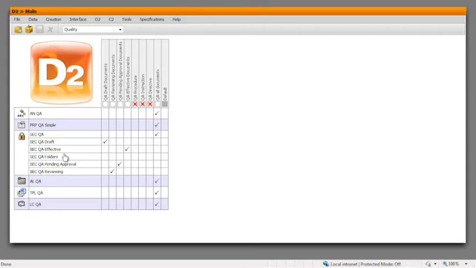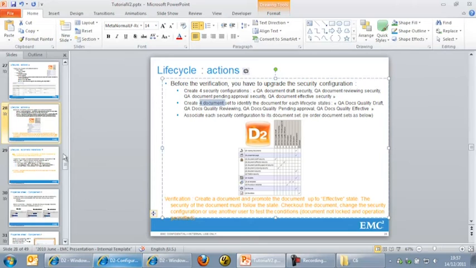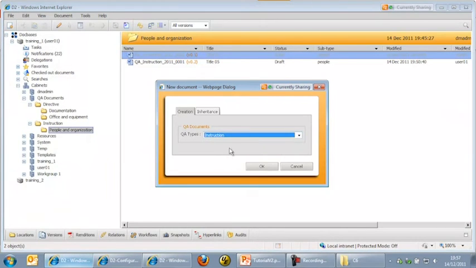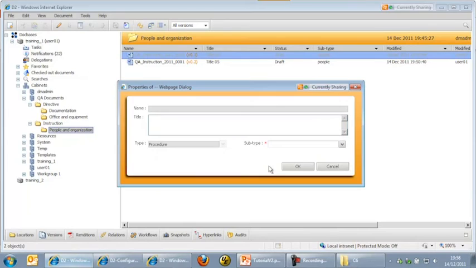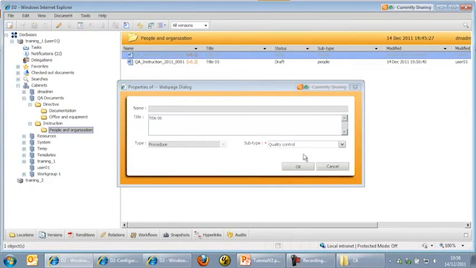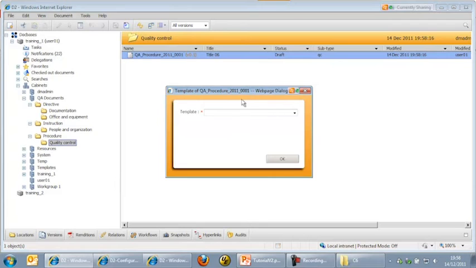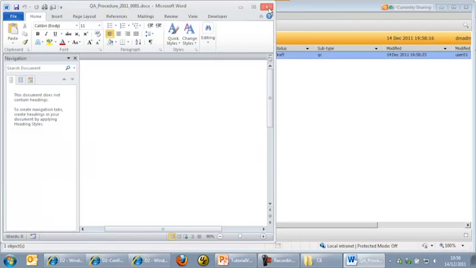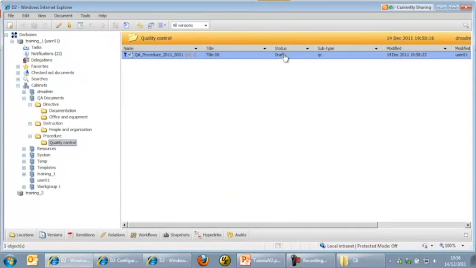And now I'm going to create a new document. So this new document will also be created as draft.